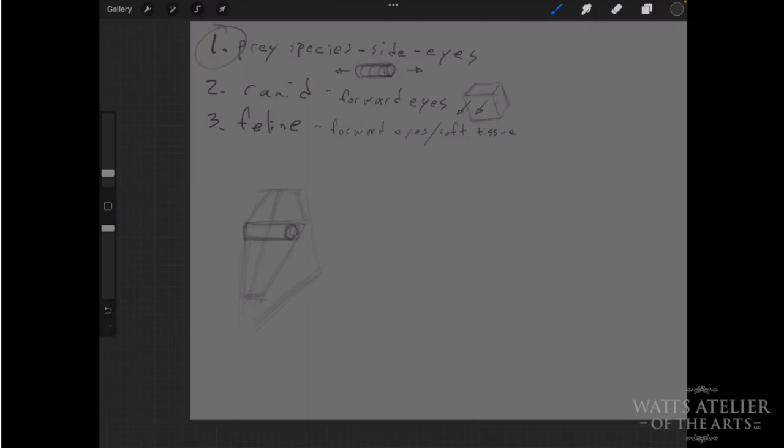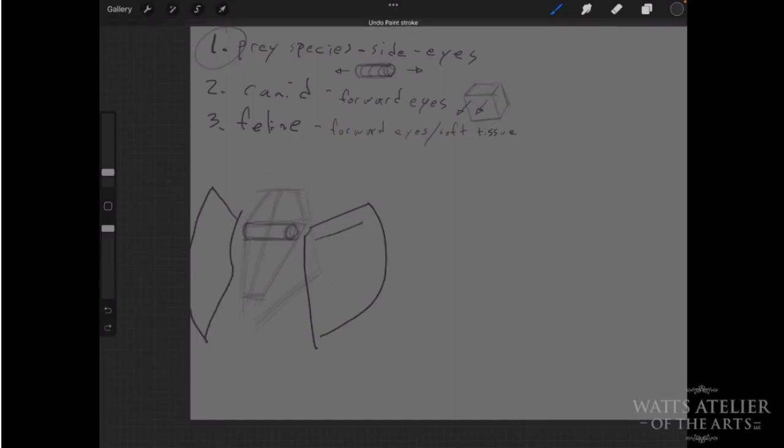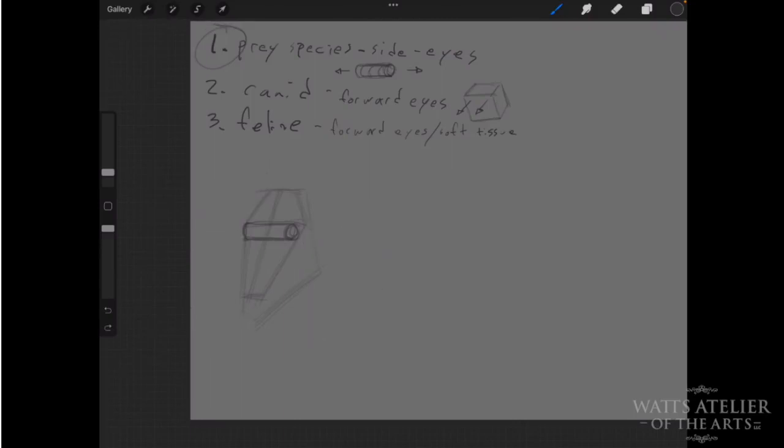Now, why do they have those outward facing eyes? You guys know that I'm a huge proponent of understanding the why behind the structure, right? Because if you understand that, you then file that information away, and you watch for it when you're drawing. You make sure to get that in there. So the reason they have these sideways facing eyes is it gives them a much wider field of vision. These guys can see basically like this, right? They have a very wide field of vision that helps them spot predators coming at them, right? This is how they stay alive out there.